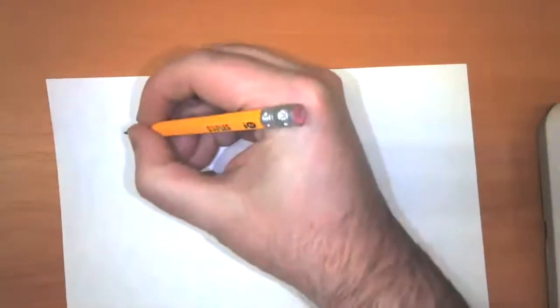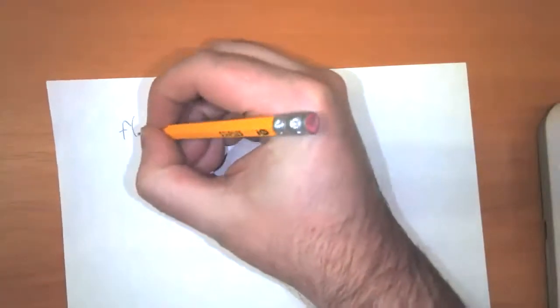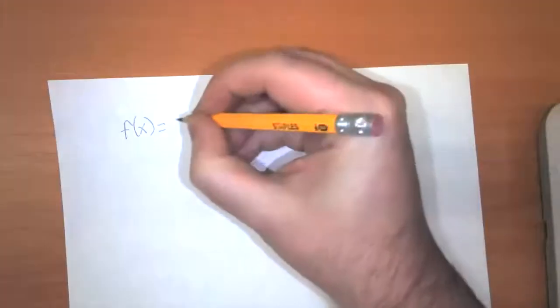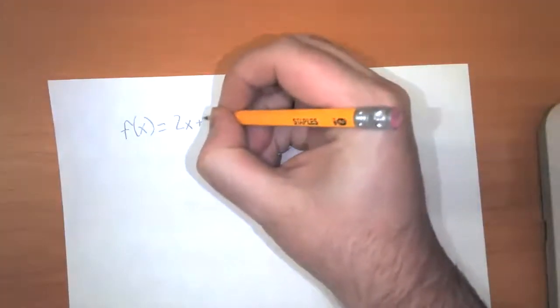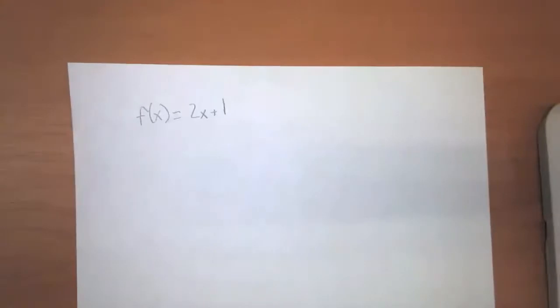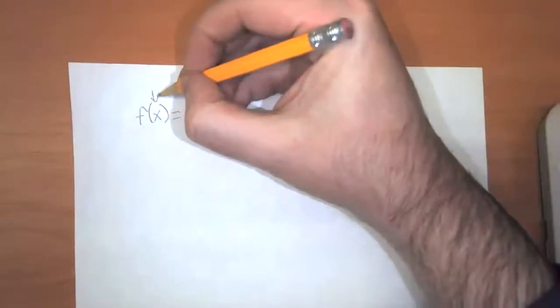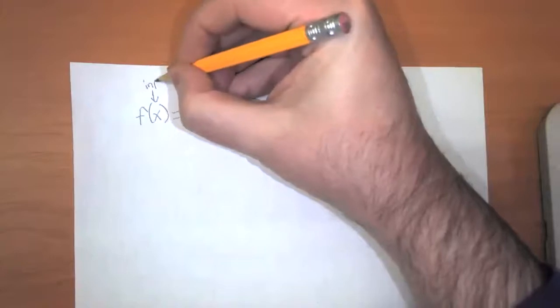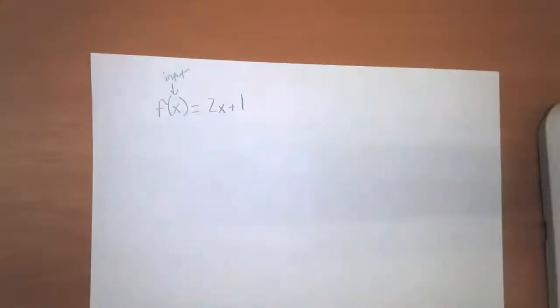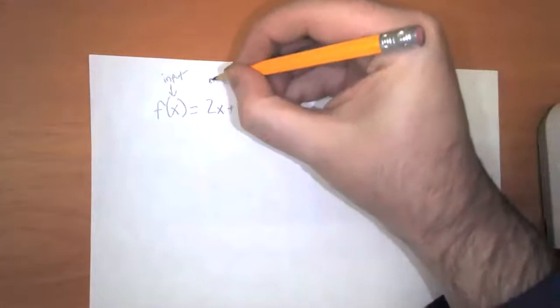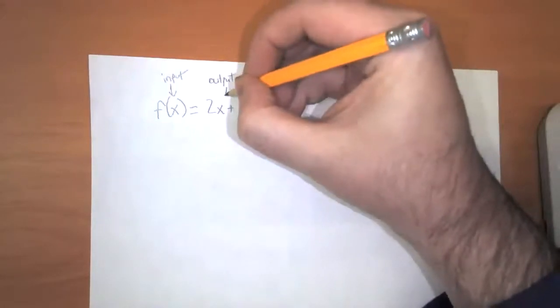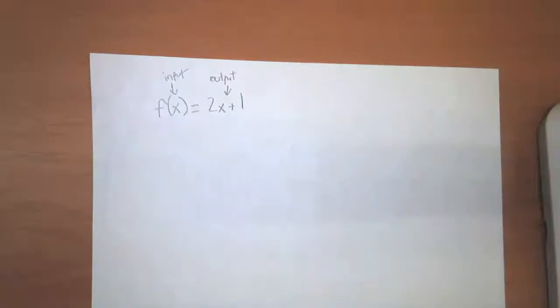All right, so here we are on a blank sheet of paper. So let me think about the function f of x is equal to 2x plus 1. All right, so when we've got the function notation, this says that our input variable is going to be whatever x is, and the output expression here is just some expression. And if we substitute x in for that expression, we're going to figure out what f of x is equal to. This is how you're used to thinking about function notation.